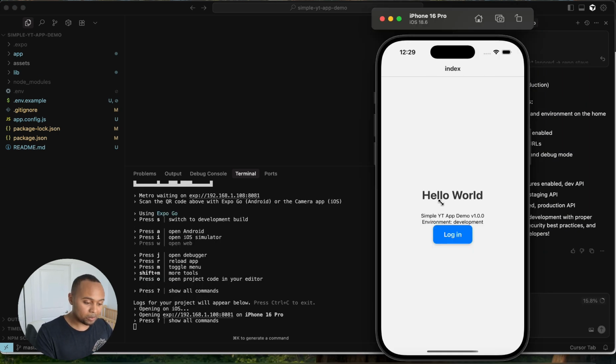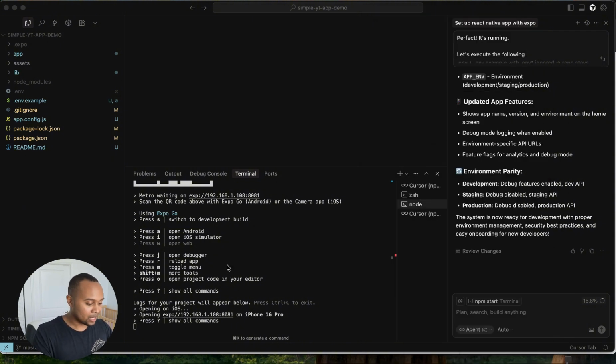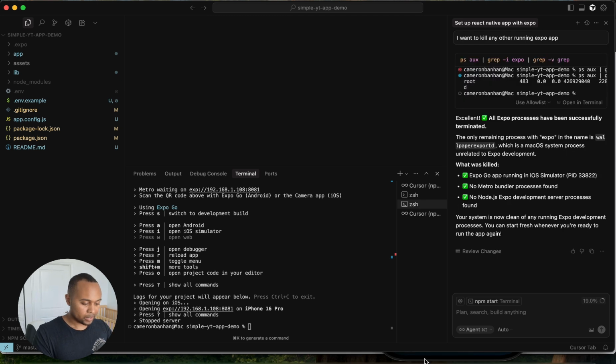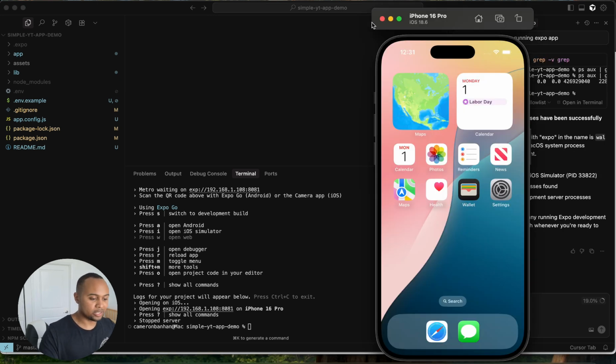Okay, so next time you pop it up, you might actually see something like this, like app demo v1. All right, and that's normal. That's just due to the backend configuration that we did. Okay, so for now, I'm just going to kill this server. Okay, so I killed any other process here just to make sure that once we do this next change, everything's fresh.